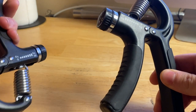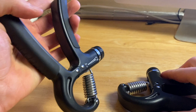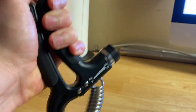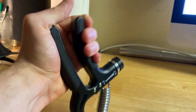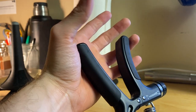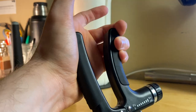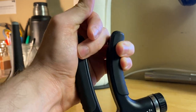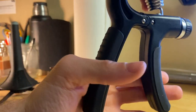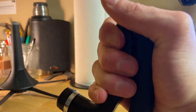One last thing to note: most guys just do this really traditionally, but there's a lot of things you can do with this to make it more interesting. You can hold it like this and work some different muscles that way. Sometimes I like to actually just hold the top of it and work my pinky and ring finger, because these are naturally a little weaker than your other fingers. You can get experimental with it — kind of a pistol grip kind of thing. All kinds of different things you can do with this.